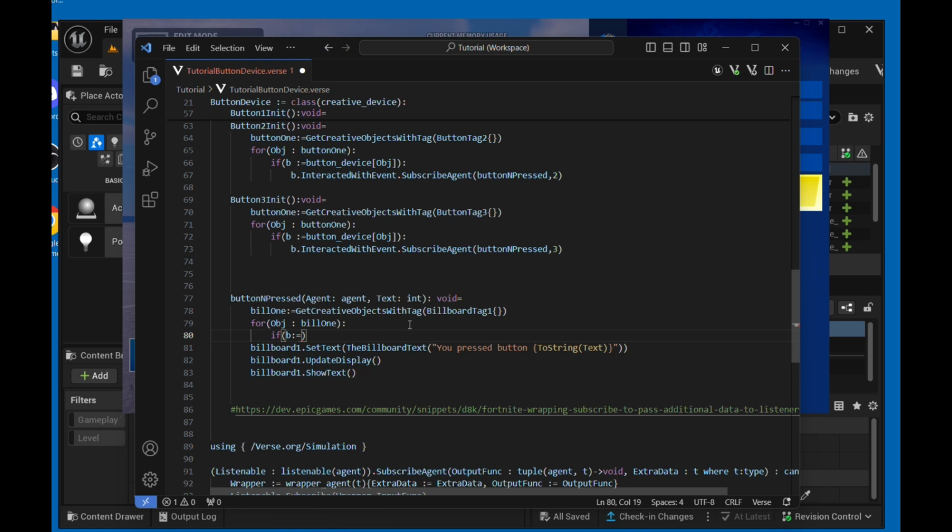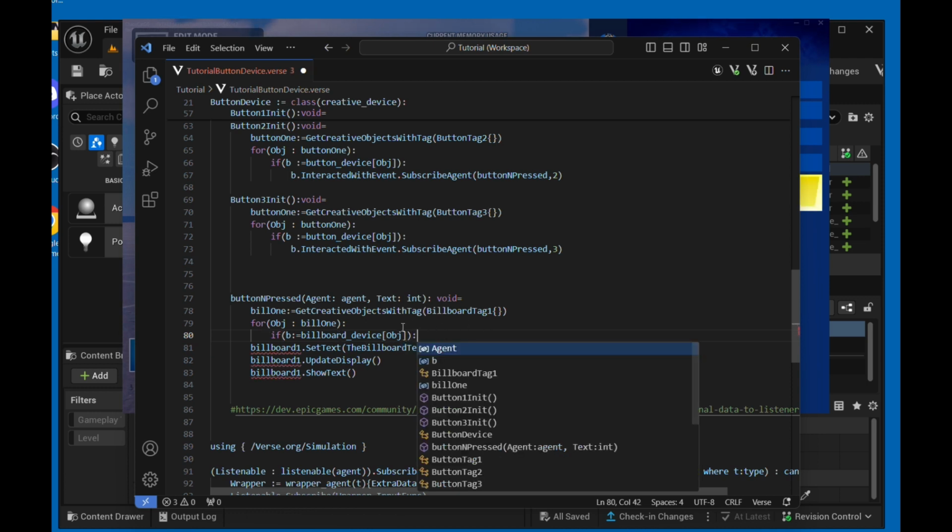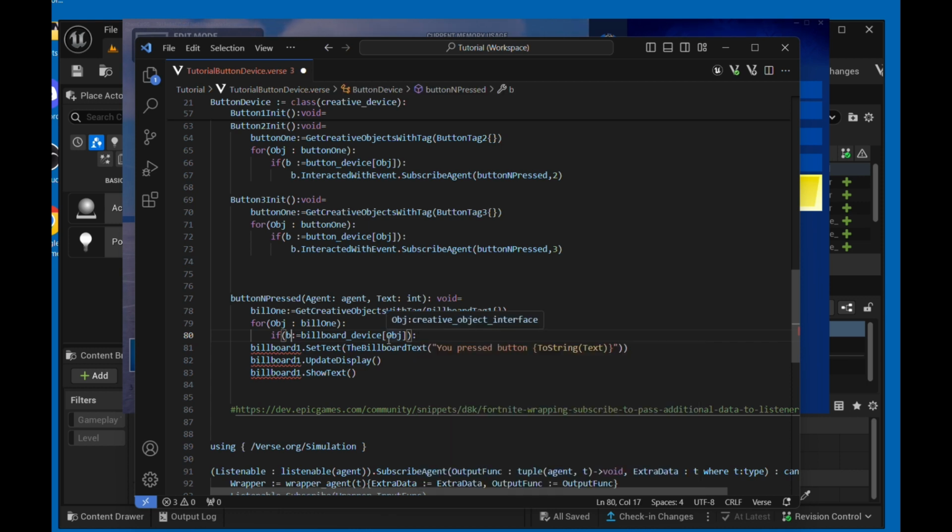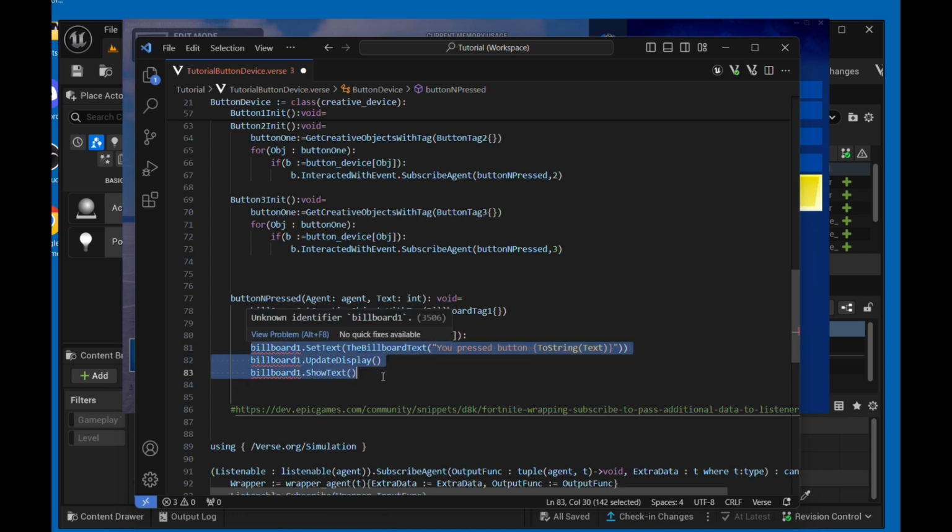But this time instead of button device, it's going to be billboard device. We did the object just to make it easy. You can name it whatever. Actually, I commented out the other billboard one, so let's just do billboard 1, just so that we don't have to rename these.